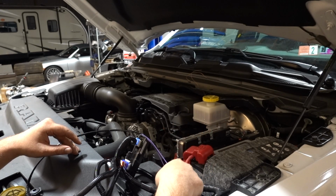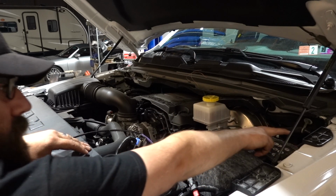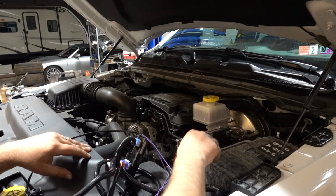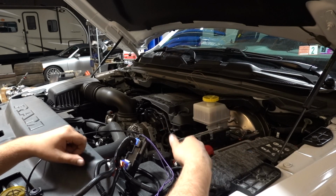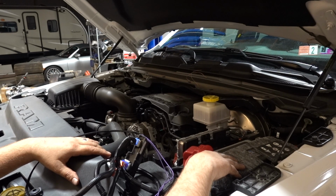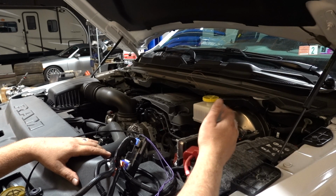So as far as the ground goes, there's a nut right here on the fender. It's a 13 millimeter. I already have one thing hooked up to it. So that's where our ground's gonna go. Then we're just gonna tie up our wiring nice and neat and get everything underneath where it needs to be. We can start hooking up the lights and plug in the motors.